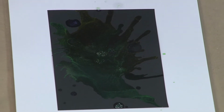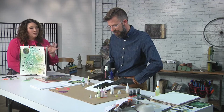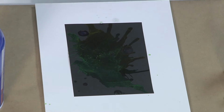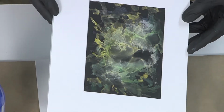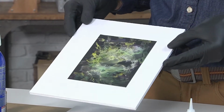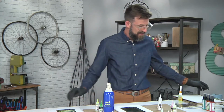And when you finish blowing it around, I believe that it dries a little more vibrant than what we're seeing there, because you have a finished sample here that shows just how vibrant that is. Yeah, there's a translucence. You can see the color shift that's happening with the metallics and how they're reflecting in the light. And just picking up the atmosphere, it really looks like space. I would hang that on my wall. It kind of looks like abstract art already.